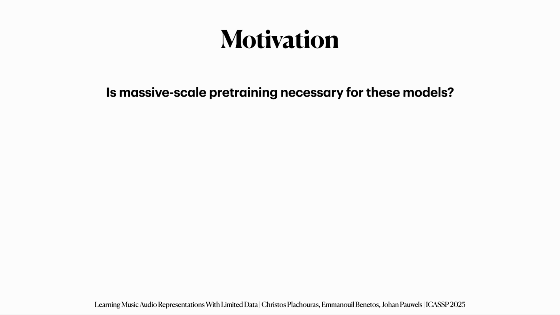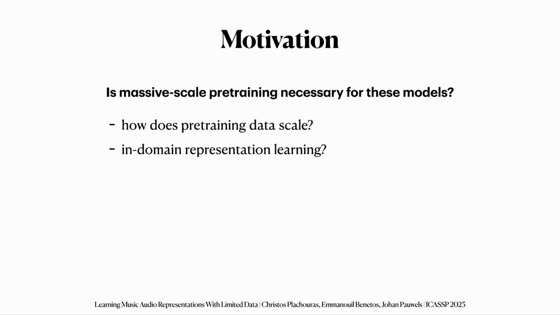Now, we all know that massive models perform better with more data, approximately. But what's the case for more humble-sized representation learning models that are currently used in music, that also are under the constraints of generally more limited or smaller data sets because of copyright concerns in music? There hasn't really been a systematic evaluation of how much data matters at smaller scales and with slightly smaller models. This could be useful for in-domain representation learning.